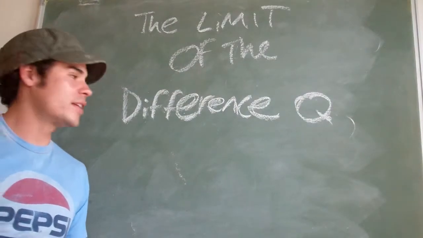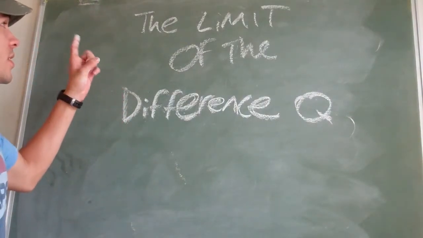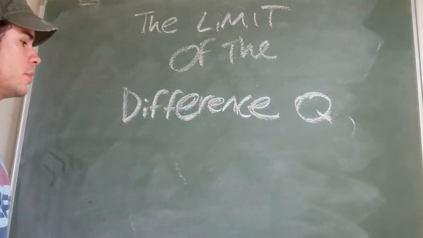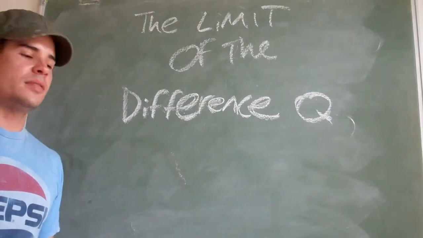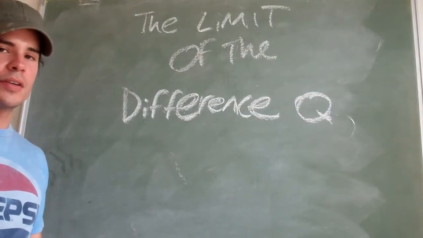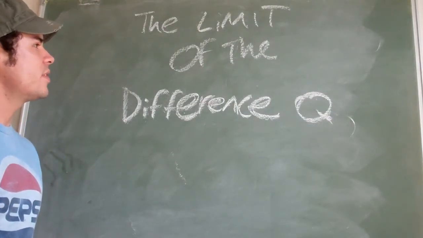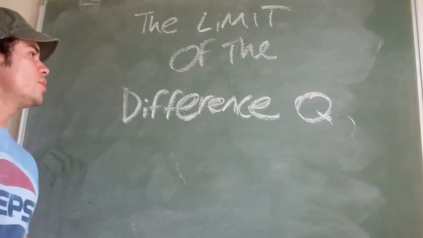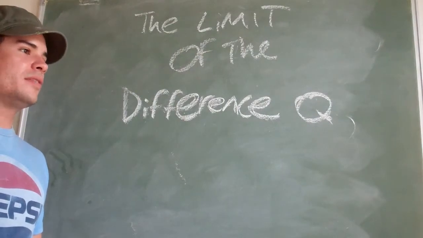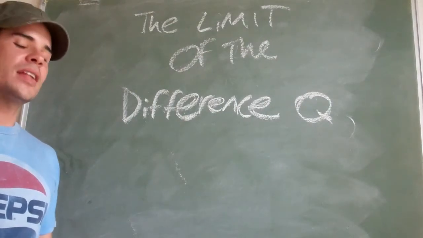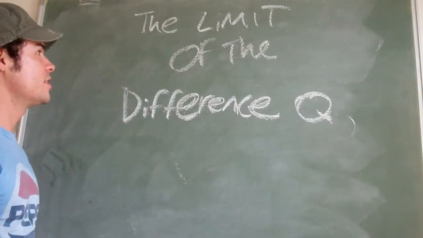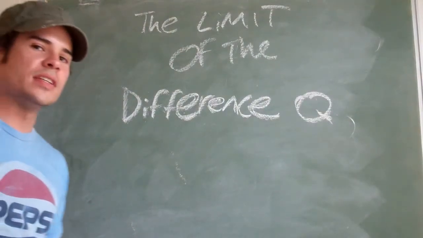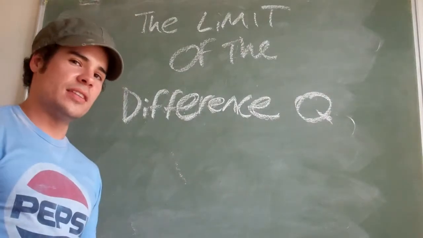I'm not really sure what I'm going to call it yet, but last time I told you I was going to go over some of the limit of the difference quotient problems. These are probably some of the more tedious problems that you'll encounter in calculus. A lot of it goes back to just algebra and really simplification. But once you get some of the shortcuts of the derivatives, you're going to like life. Life in calculus will be much easier. So with that said, let's go ahead and hit off at least one of these. They're a bit long, but let's get at least one of these in.